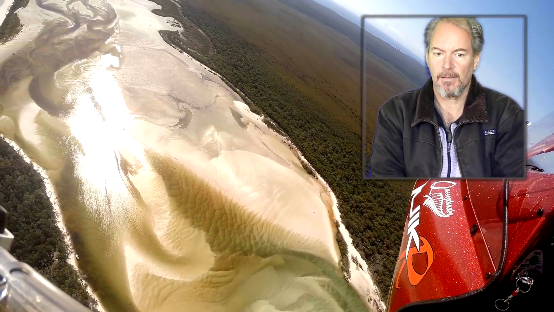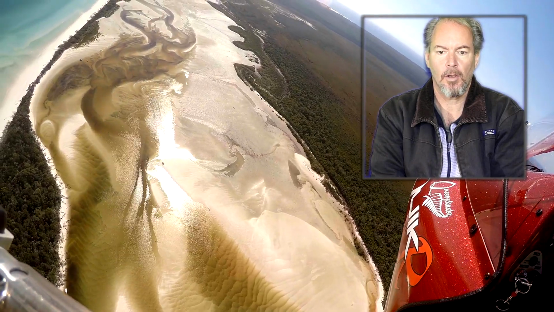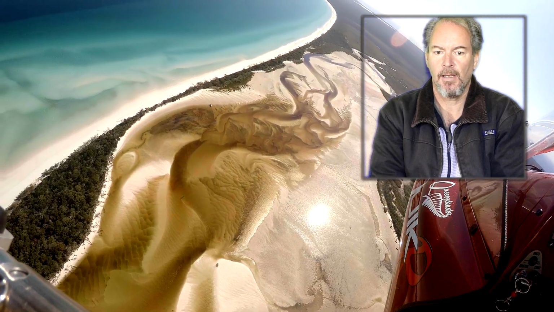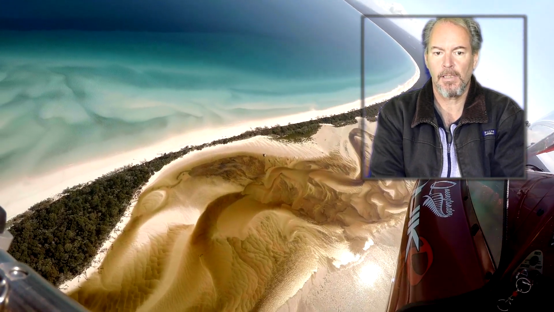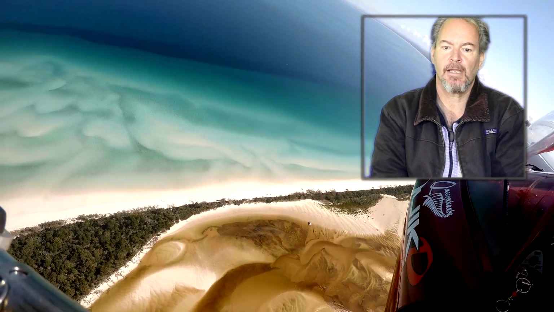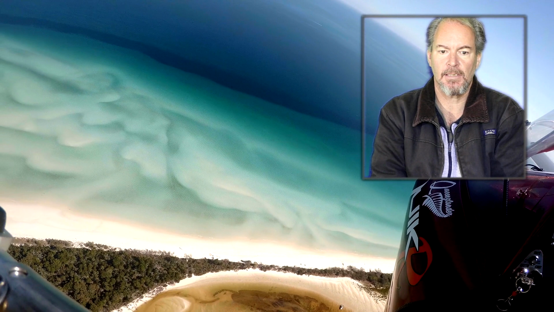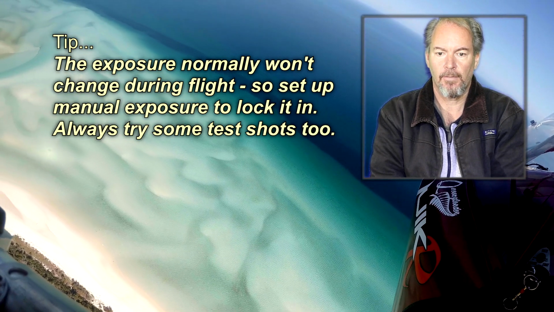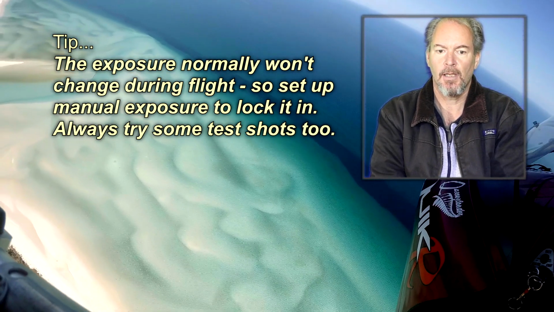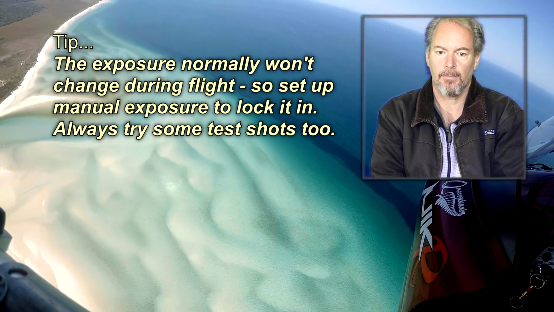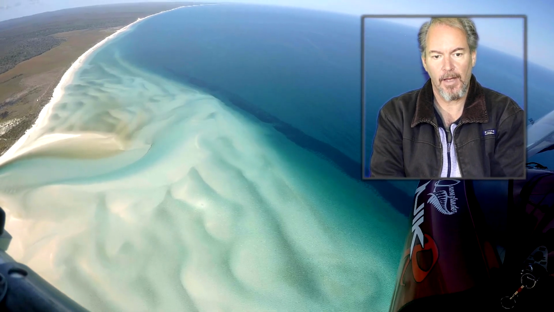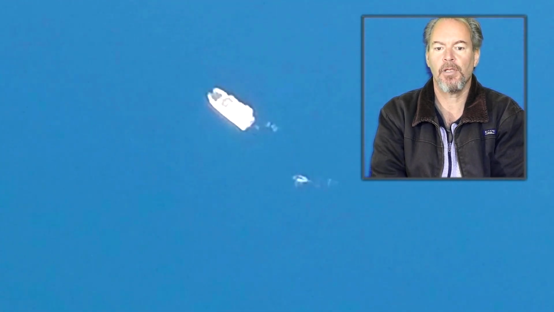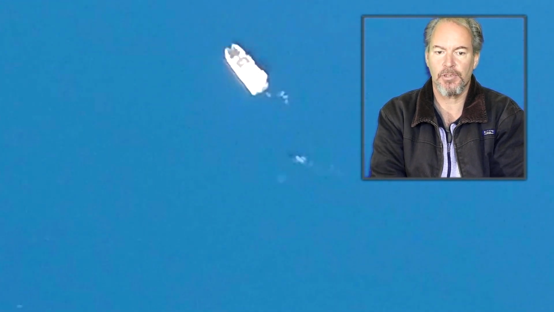Now, if you are really advanced, use manual exposure. Lock it totally to one setting. Set the shutter, aperture and ISO, and then autofocus, compose and shoot. Exposure needs to be set for an average of the light, not just the dark water or the trees, or the bright sky and the beach. Find the aperture and ISO combination that balances the two correctly. Use a shutter speed of 1/500th to 1/1000th of a second, and do some test shots before you arrive at your intended photo opportunities.